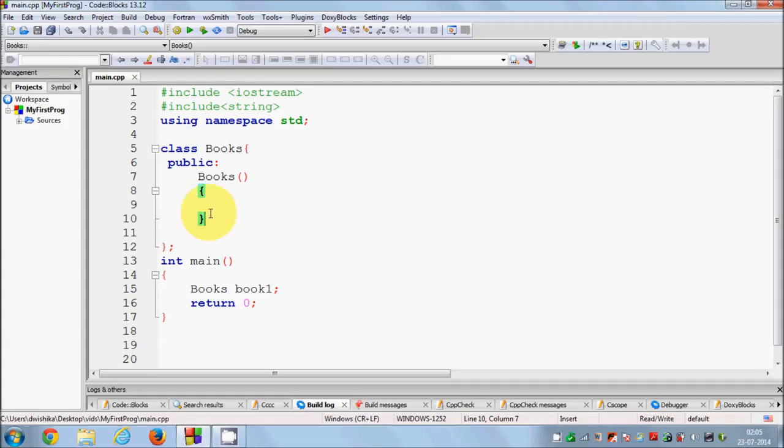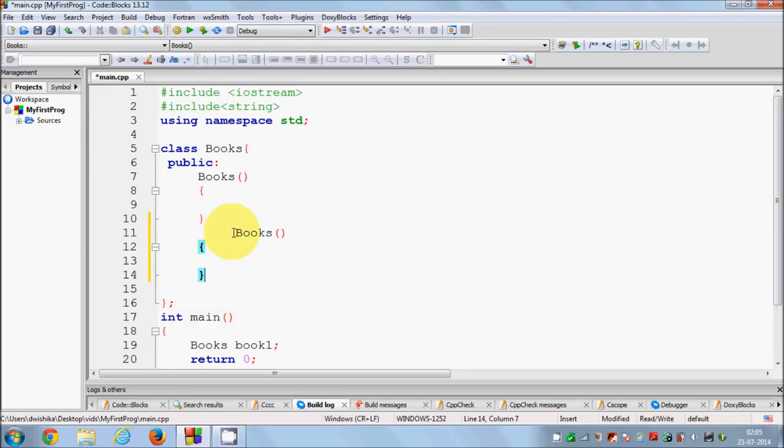To define a destructor, you just need to copy the class name once again and paste it like this. But the destructor starts with this symbol called tilde. This is a small squiggly line, or I call it tilde.